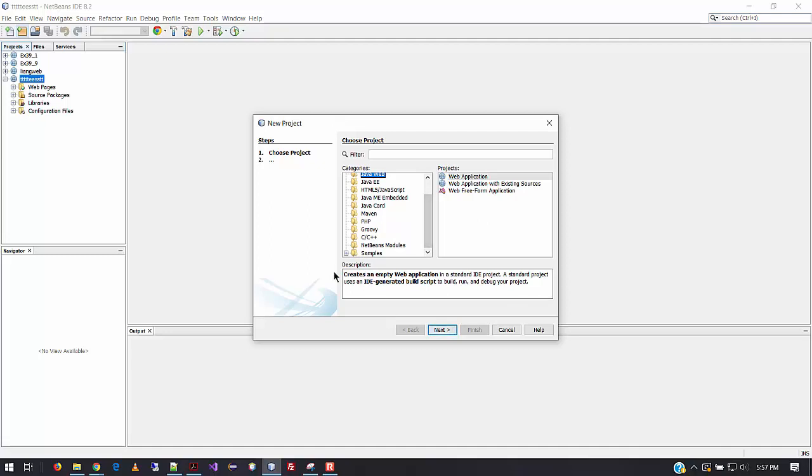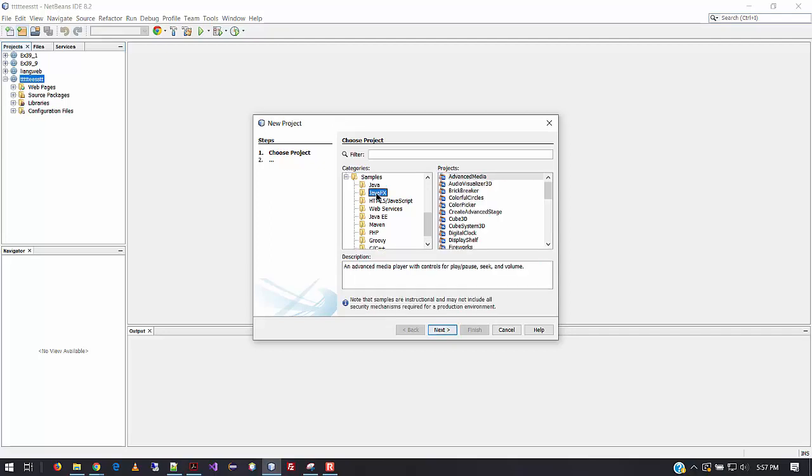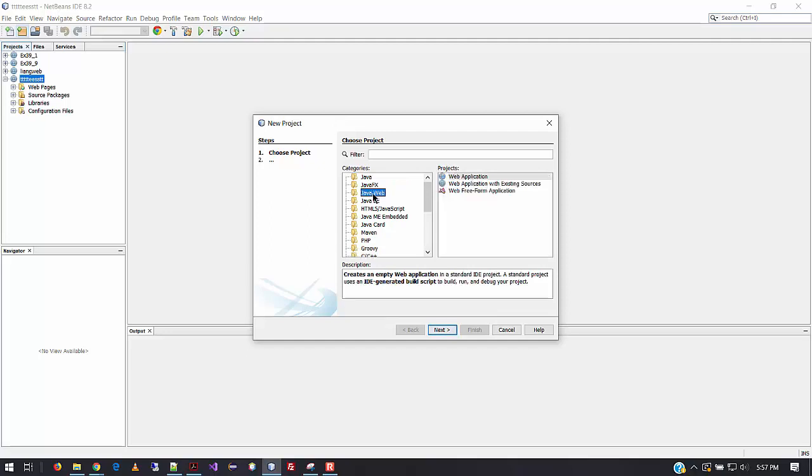So also, you should take the time and look through and see all the other stuff. For those of you that are interested, they do bundle in a whole bunch of samples. Like if you were interested in creating, I don't know, the Brick Breaker game using JavaFX, they've got code for it right here, samples. If you guys want to see how game development is done, feel free to explore. It's kind of fun actually to do that at times. All right, I'm going to go back to Java Web.